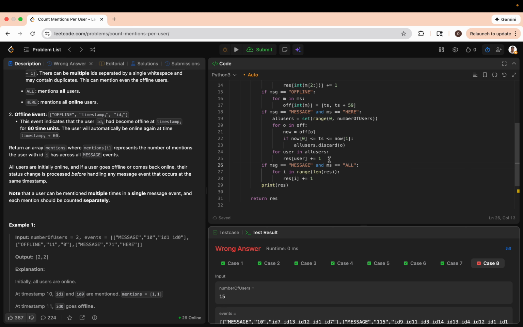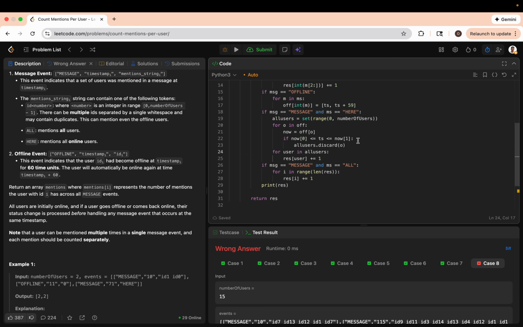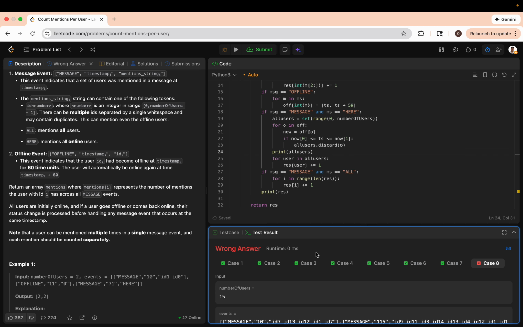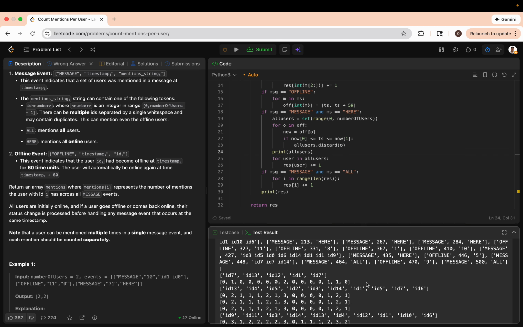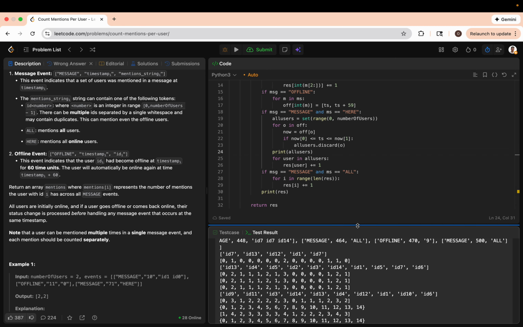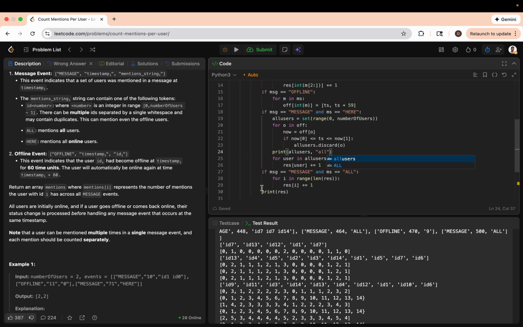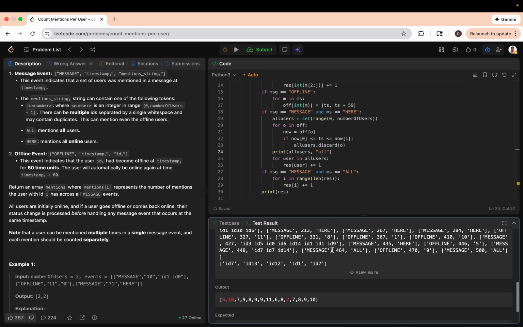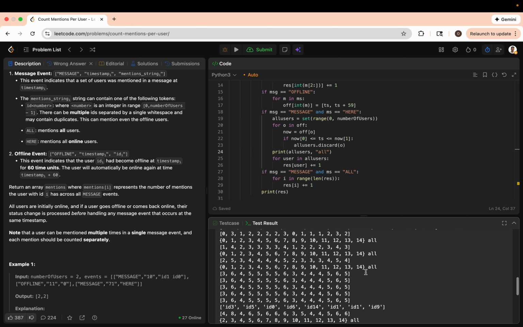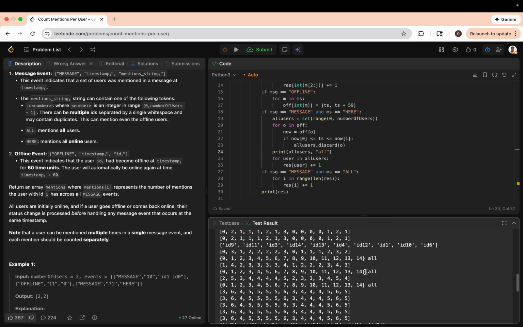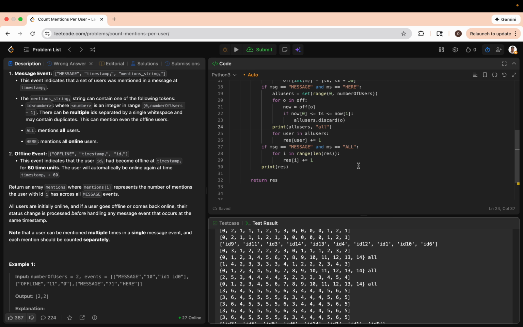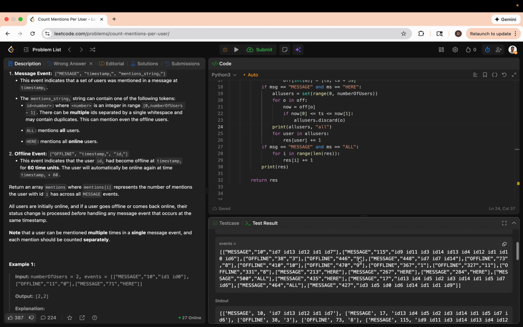Oh, we don't need... No, we do, because those are all the users that are online at this time. Becomes very hard to debug this one, and the inputs are so convoluted.